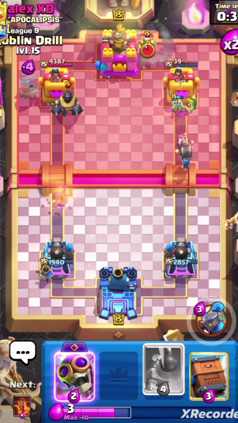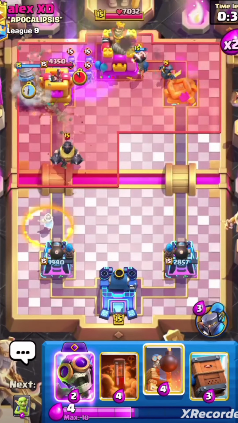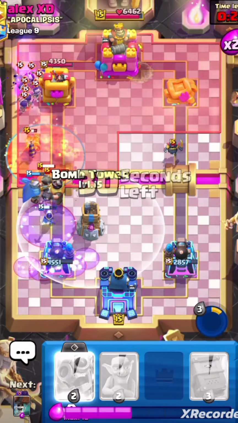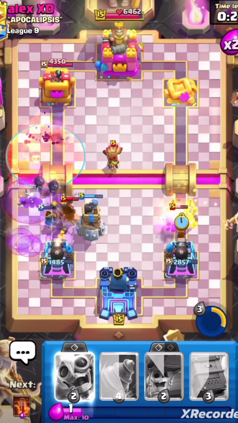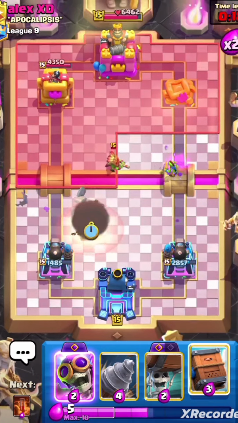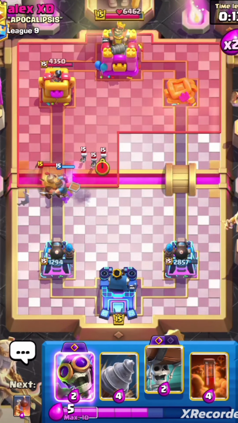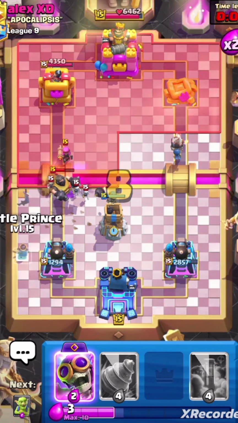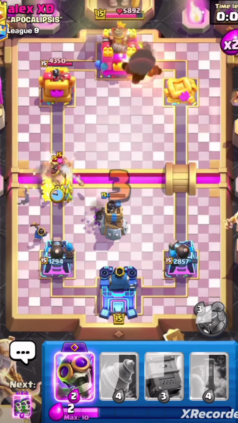I do need to be careful here because I know he wants to go with his Firecracker soon. Pop my ability. Going to go with my Poison. I mean, I knew he was going to do that. Going to go with my Goblins. As long as I don't lose my tower here, I think I'm fine. Okay. Nice. Okay, I'm going to go with my Royal Delivery. Okay. Just need to cycle back to my Bomb Tower, and I'm fine. Yep, he doesn't have enough time. Let's go.